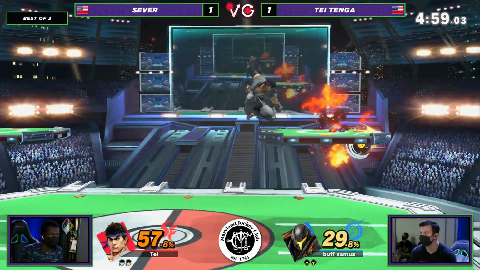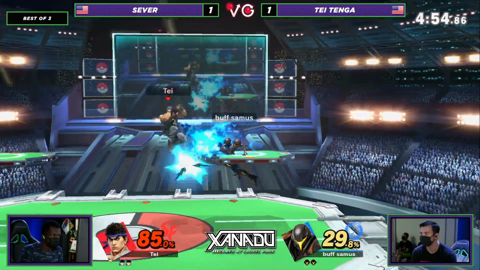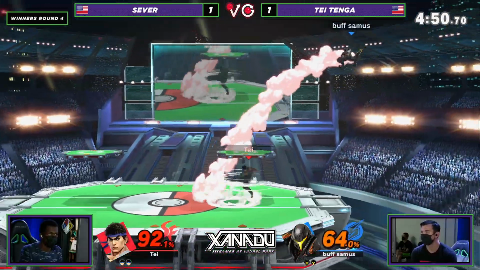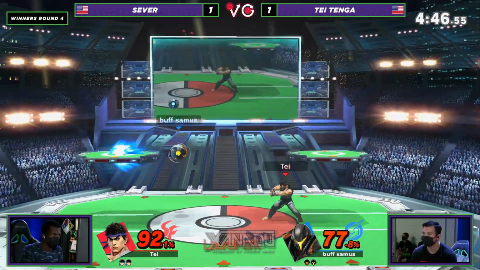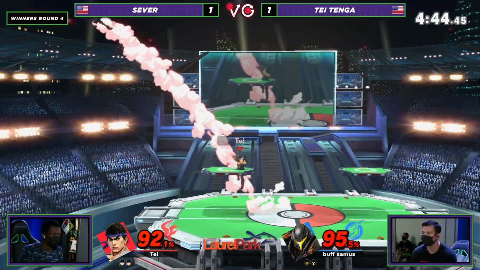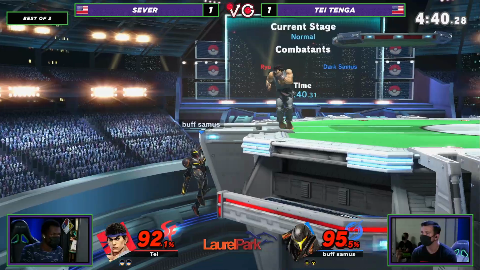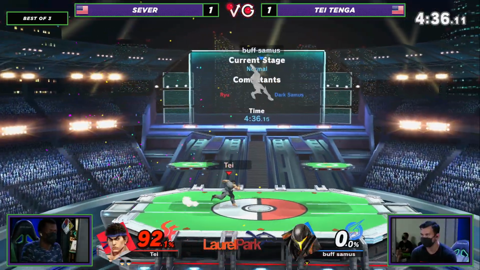Oh, great Kara cancel there. The Kara, you don't care. Oh, that was so beautiful. The slight down Bs coming out from Sever have been allowing him to crouch underneath some of these Hadoukens, which aren't necessarily game changers. They're not great. They're not winning him the matchup. It's just small neutral interactions that he is not taking damage from.